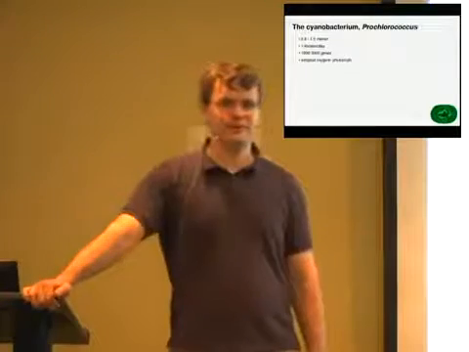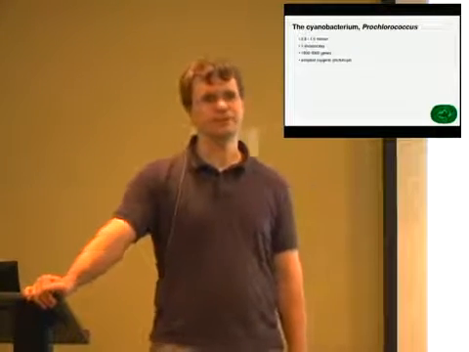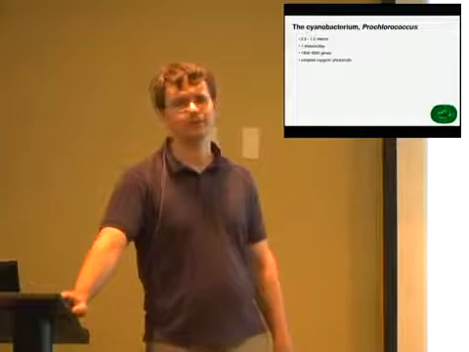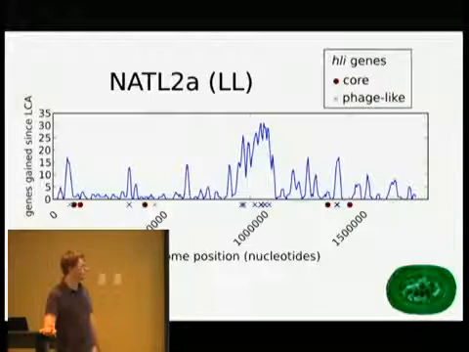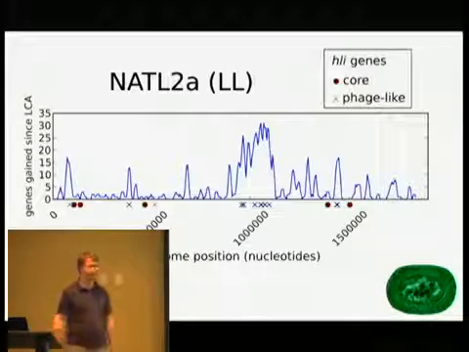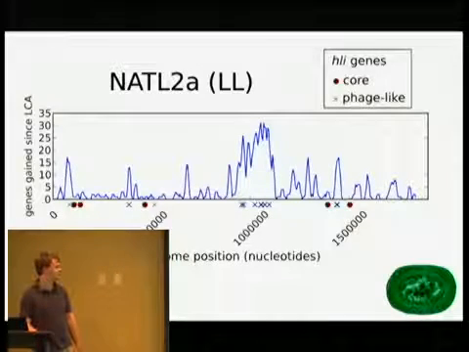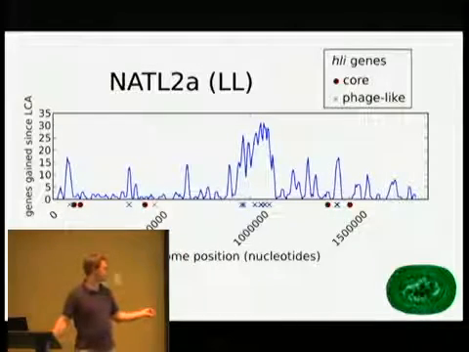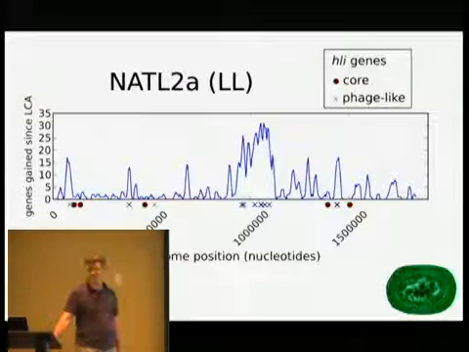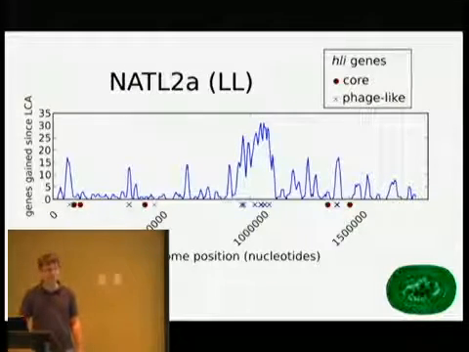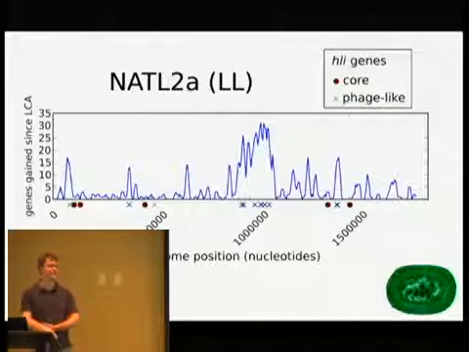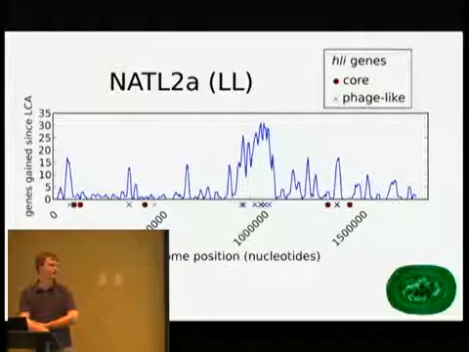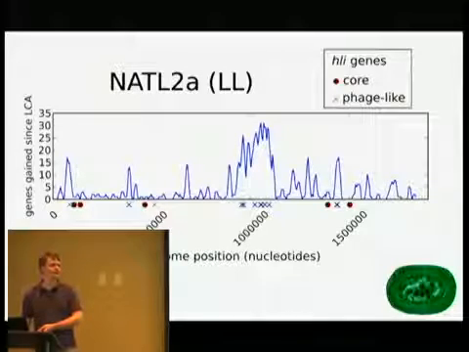They divide once a day, which is pretty slow compared to the usual lab rats like E. coli. As for the cell division genes, they avoid those hot spots, and they're in the lower parts of this graph and don't vary so much between the sequence examples. Was there a question?